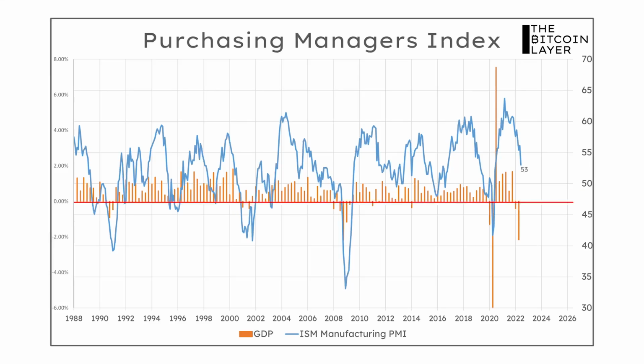So we're getting this data in real time. We're able to use PMI data to understand where we are in the economy right now. And if you look at this graph that we have of the ISM manufacturing PMI, which is our favorite PMI survey in the United States, we can see that it does line up with the GDP data. We can see the economy expanding when PMI is above 50 and contracting when PMI is below 50.